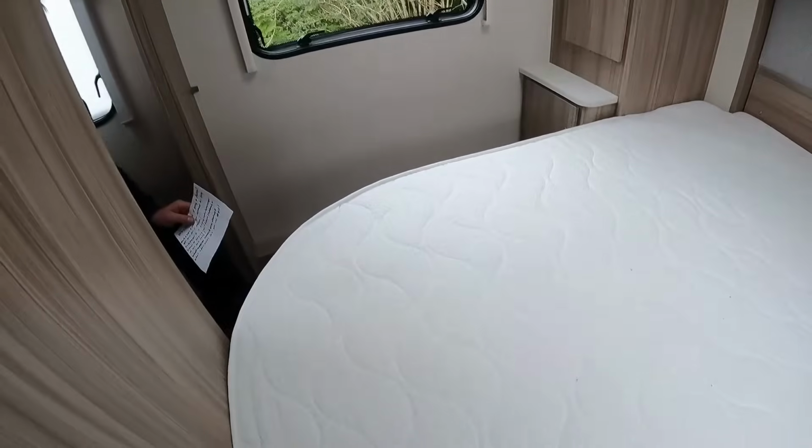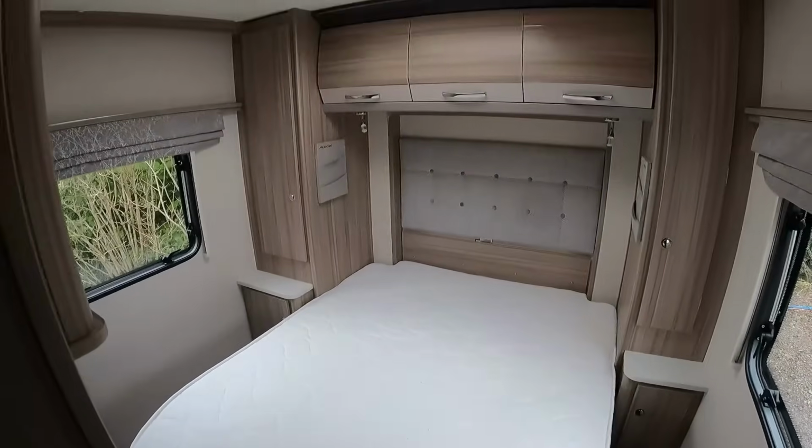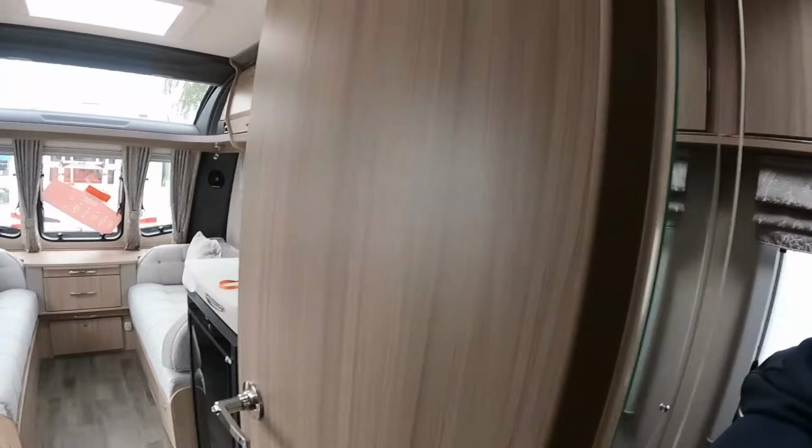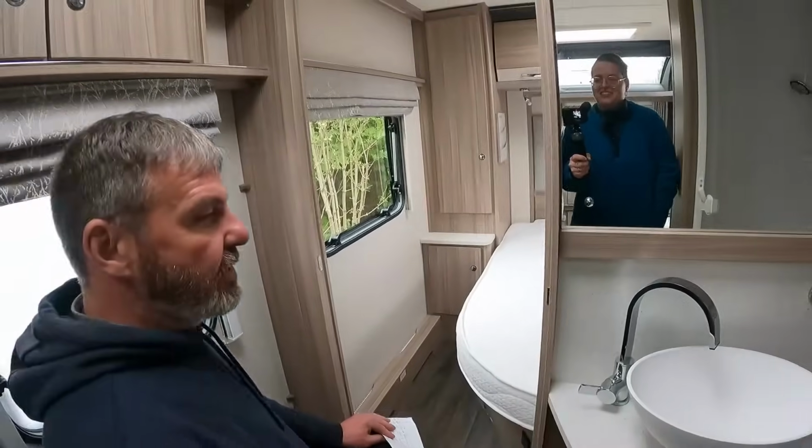we've got what's known as an island bed. And then we've got loads of storage. Just step back a bit because I don't think the legs are down. And then that's a nice bedroom, isn't it? And I tell you what, they're right. This is a nice bed.